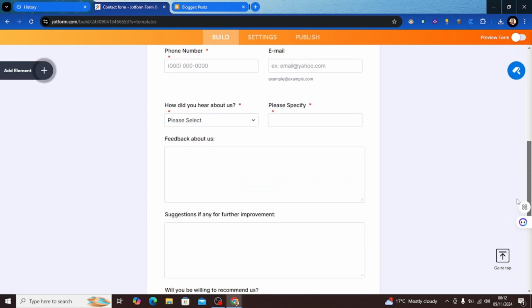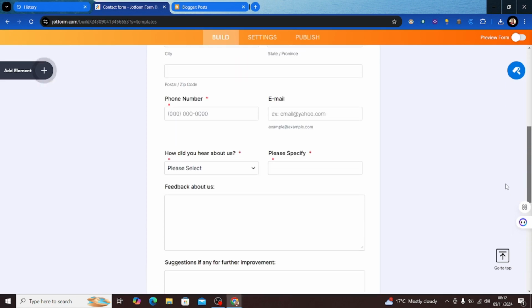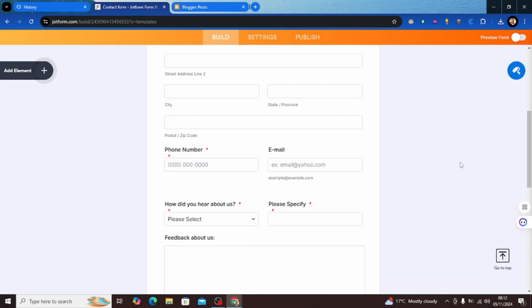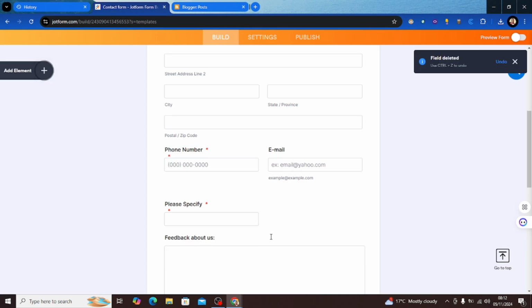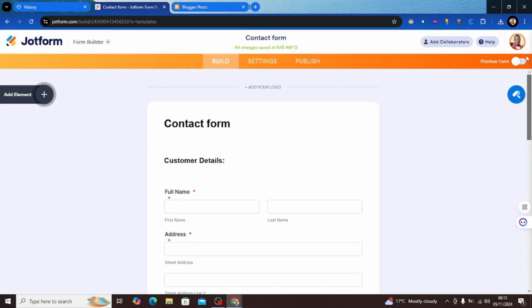So this is quite long, but you can always edit and remove sections, so you can actually dictate what you include here. So if I go to this, I can just opt to delete it. So let me just start with something like this and just opt to delete it. So you can remove that, or you can remove as many sections as you wish and only maybe remain with the email and that phone number and first name.